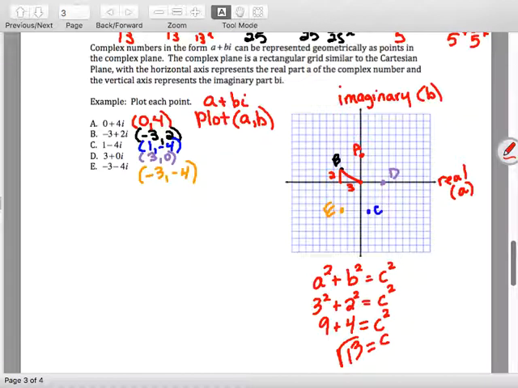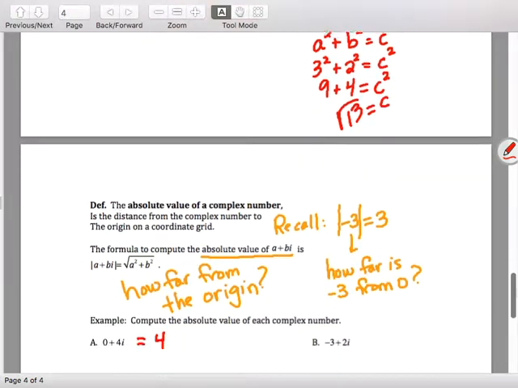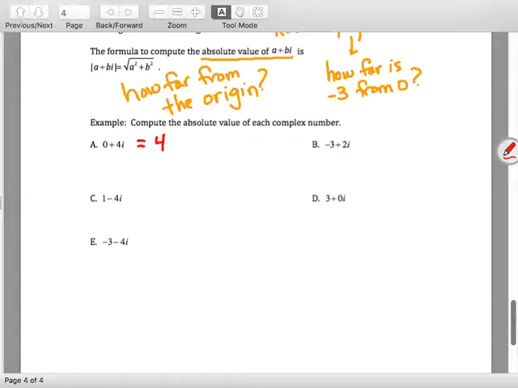So guess what? I wanted to show you that so that you understood you don't ever need to memorize anything, if you can figure it out from what you know. But here is the formula. It says, if you want the absolute value of A plus BI, you just do the square root of A squared plus B squared, because it's always going to be the distance from the point to the origin, so it's a Pythagorean theorem problem.